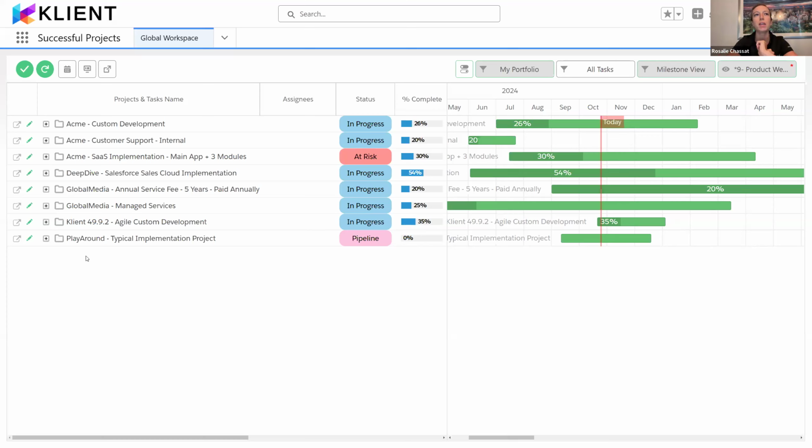Do you use the global workspace? That would be the one that you're seeing now with all the projects. Do you use the project workspace, which is just one project and you see all the tasks? Maybe you don't use any workspaces at all. If you use both the global and project, you can check both. And if you have no idea what we're talking about, hopefully that's not the case, you can select the last option. Let's fix this for the next webinar.